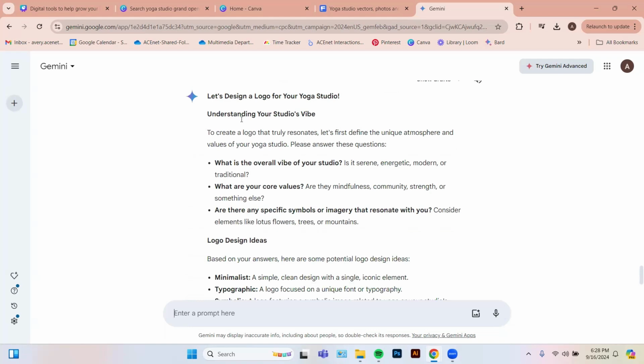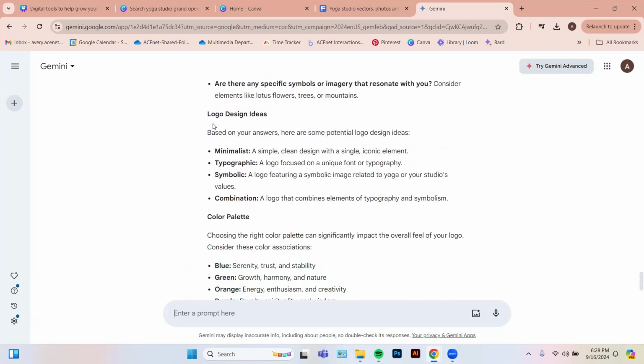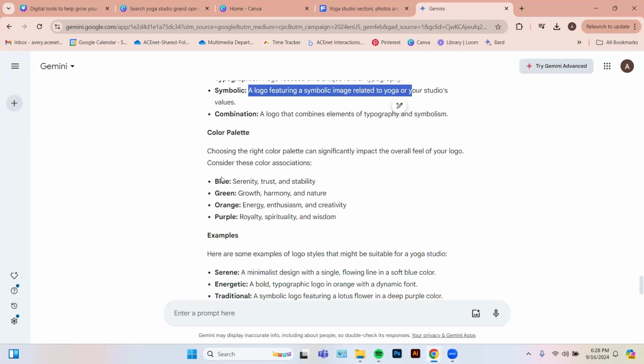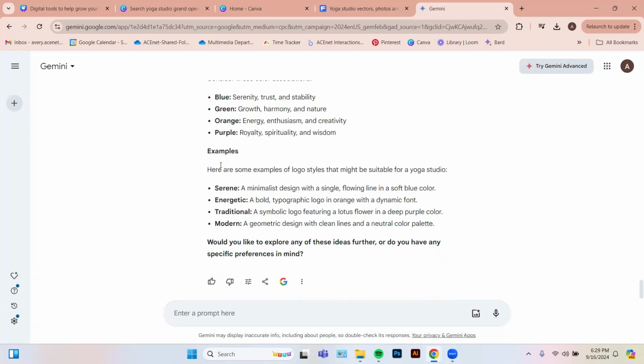So here it's just giving you some things to consider, and then it's actually giving you ideas. It's saying a logo focused on a unique font, a logo featuring a symbolic image related to yoga, and color palette. It's telling you all the different color moods, and it's giving you some ideas.